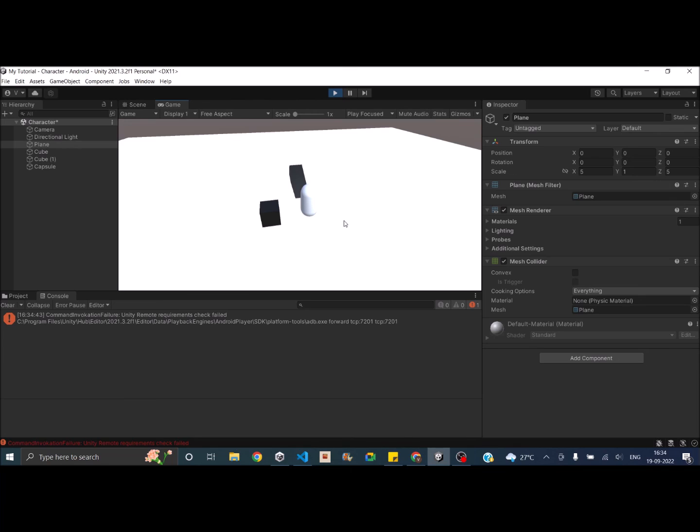So this is how you can use the character controller to move your character around and also detect collision and make the character jump. So there are some advantages and disadvantages of using the built-in character controller. For example, this is very easy to implement except for the jump part, and it takes care of the slope and step for you. If you have to program it for your custom character controller, then you will have to write a lot of code just to identify the slope and the step height. And using the inbuilt character controller, you can detect collisions without using rigid body.